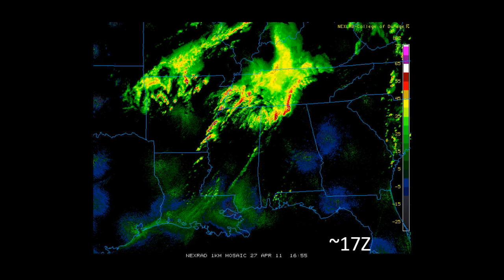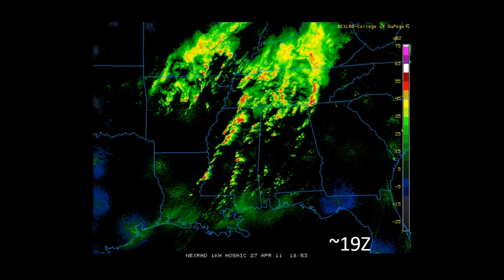This is only 17Z. By 19Z, now we've got multiple bands of supercells along the dry line, a sort of pseudo-dry line trough feature in Mississippi, and other cells forming in the open warm sector. So this is normally a recipe for bad things to occur. We're going to have multiple discrete storms in a pretty dangerous environment, and the only thing limiting this is the outflow to the north that has stabilized Tennessee.